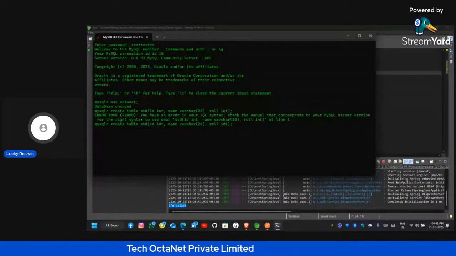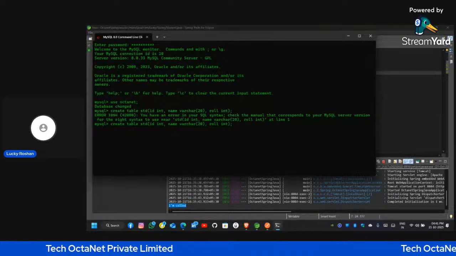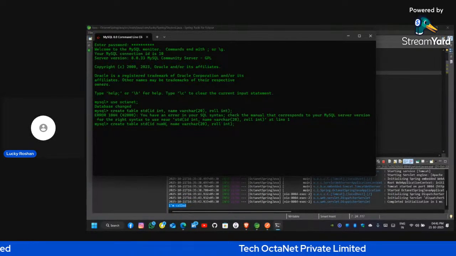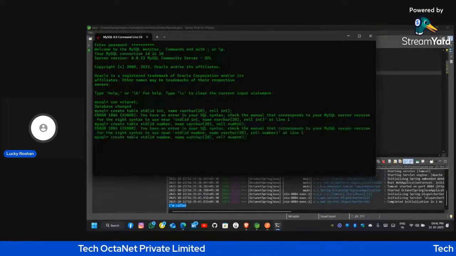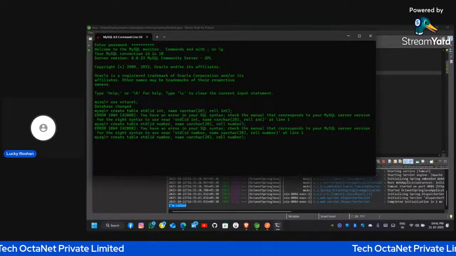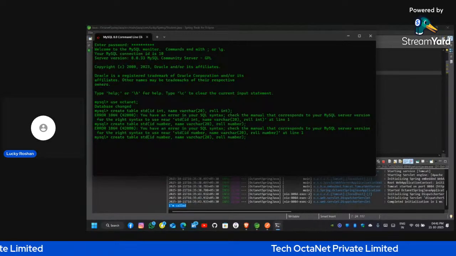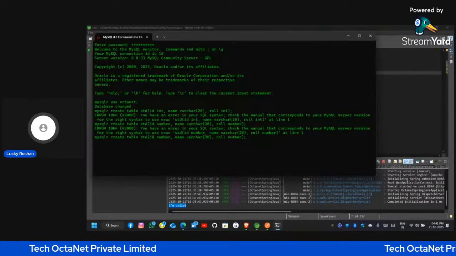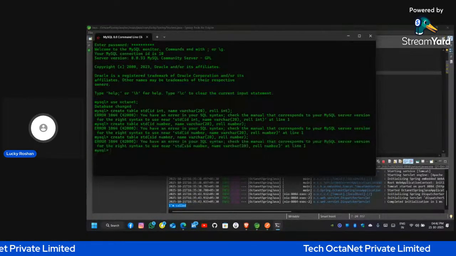Is there a data type error? Let me type roll number. Still we have the error. Why? Is there a bracket issue? Open bracket, then close bracket. If I type sid, still it has the error.